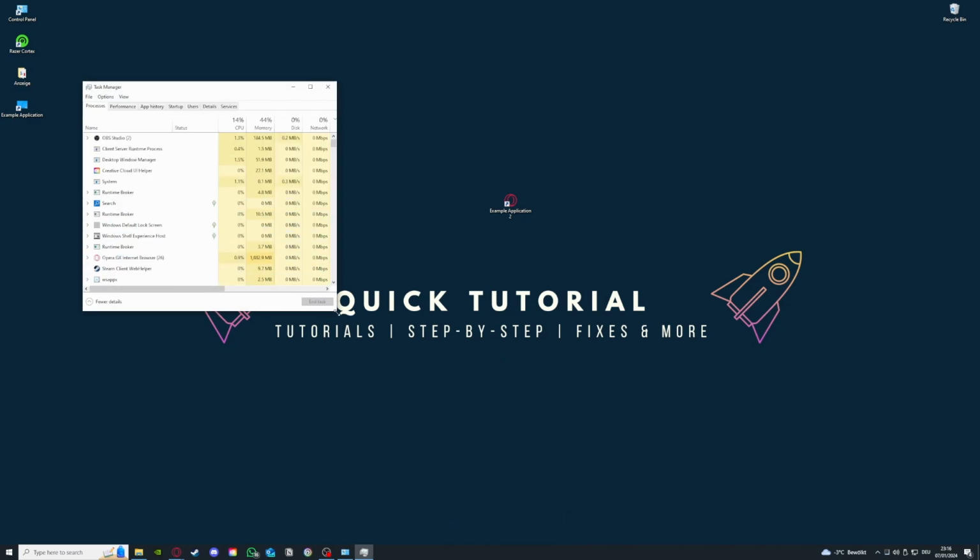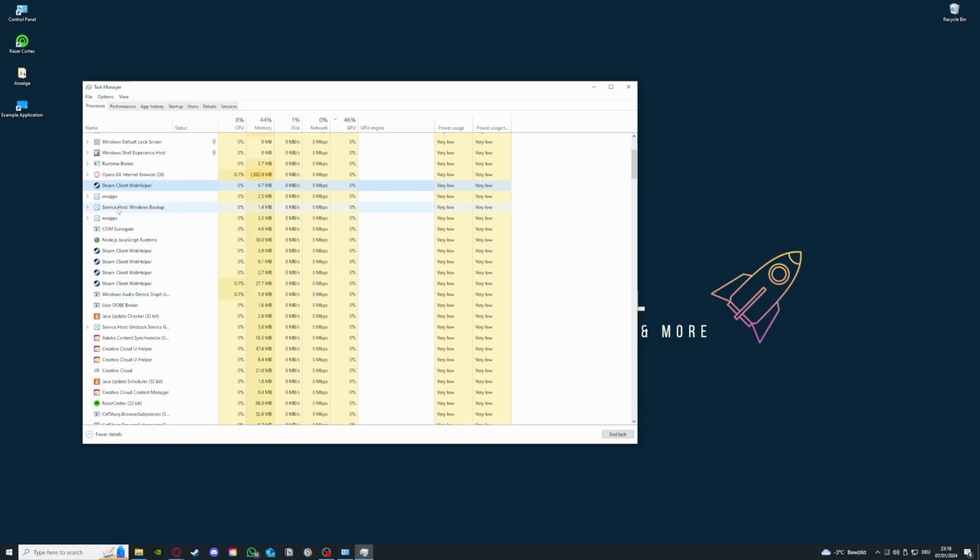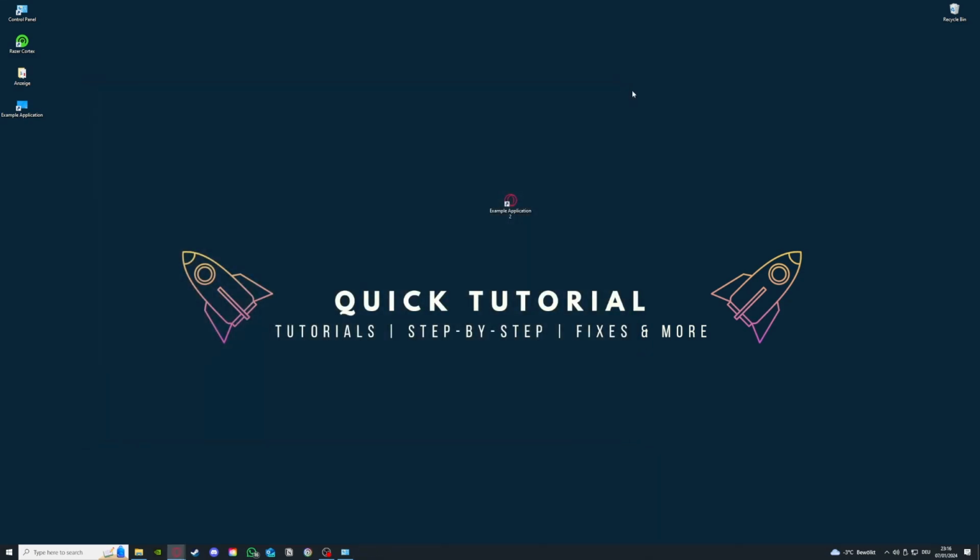So for example, if I fire up Steam and it's not starting, for me personally it helped to close every tab that has Steam in its name, and then restart the program. If it's still not working, then I want you to restart the PC once. Sometimes there can be an error in the background from temporary files that are holding off the startup of the program, and that's why I want you to close every tab, every application here, and then try again, and after that restart your PC.